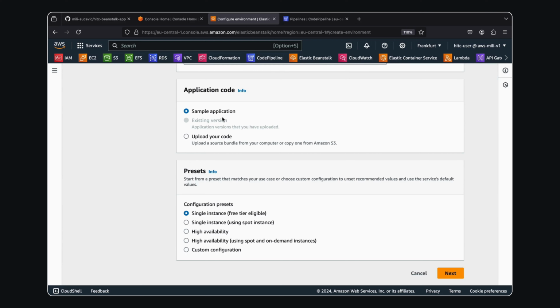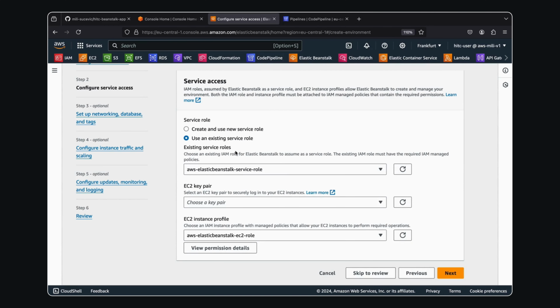However, we will be adding further configuration later on to connect this with our GitHub repository. For the time being, we'll leave it as a sample application. And lastly, presets. Once again, we'll use a single instance.